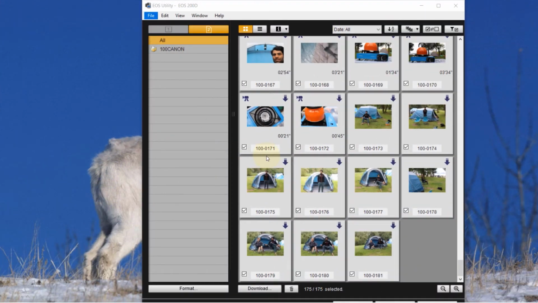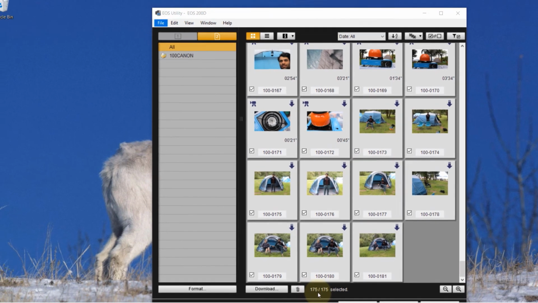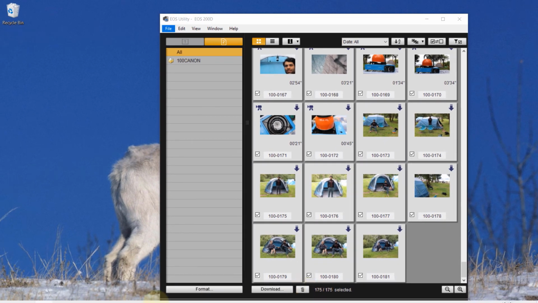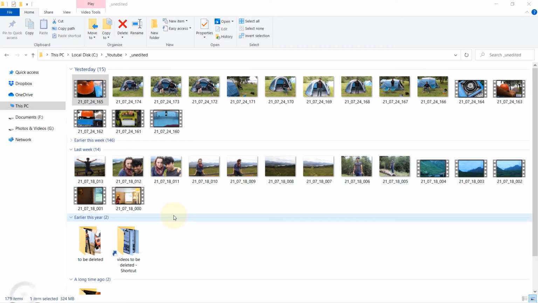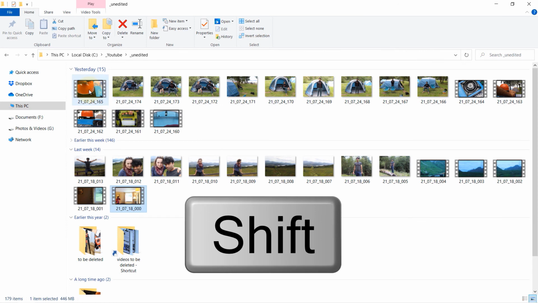After your download is finished, this symbol would appear at individual images or videos that are downloaded to make sure that your download is successful. So just to double check, I have downloaded 175 photos and videos. I'll go to the downloaded folder. You could go and select the bottom image or the top image, and then scroll up to the first image on the top, hold the shift and then select it.